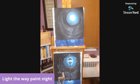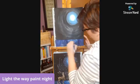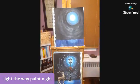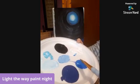You can work with this a bit. If you feel like your center color should come out a bit more, you can add a bit more here. I feel like mine should come out a bit. So the center part was just that mixture with the white, the light blue, and the bright blue, and then I just went right to just bright blue. And that's what's lighter around.